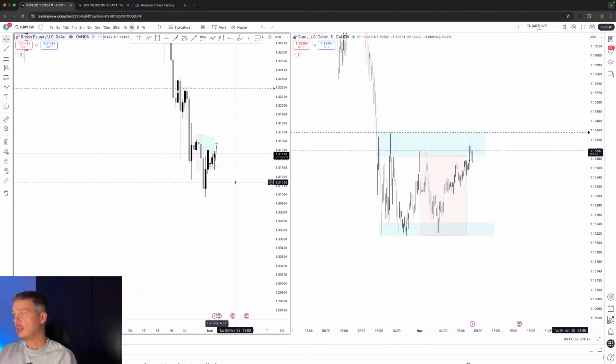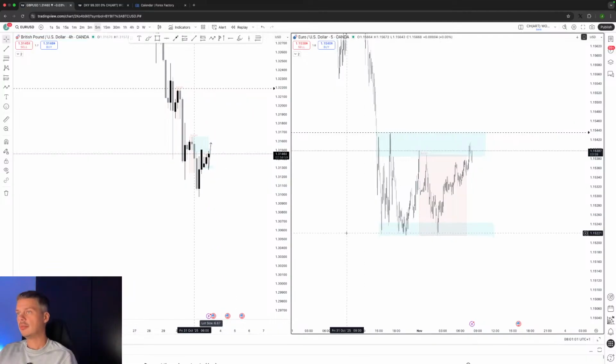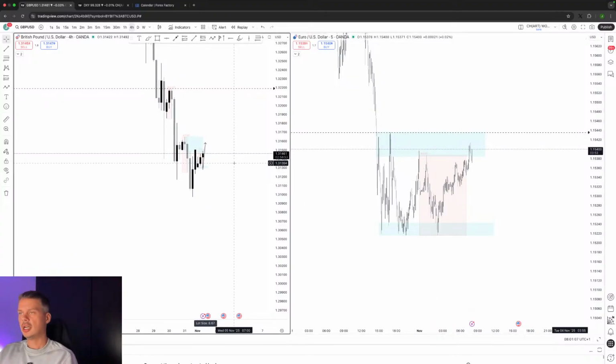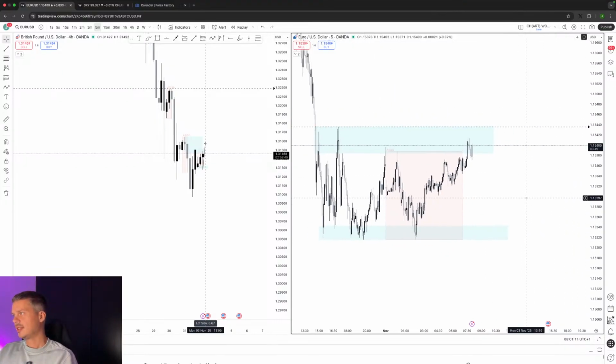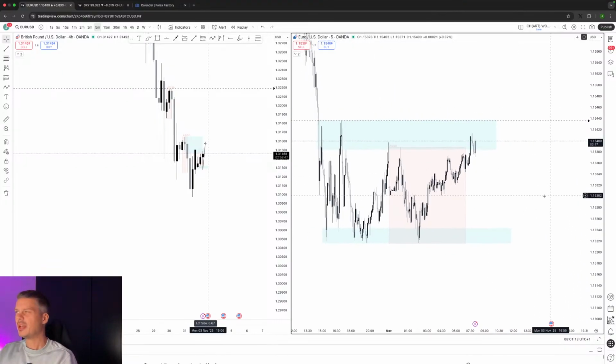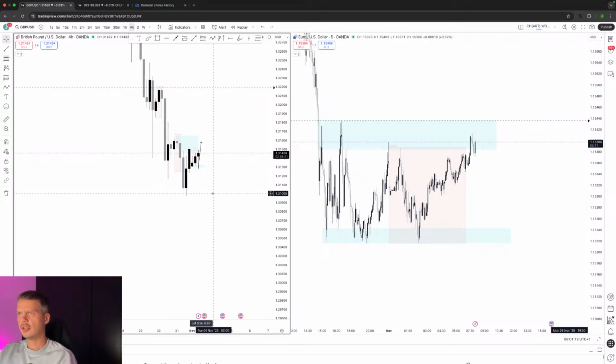And that's the main reason I'm not going to sell GU, but I preferably sell EU, because EU is not reacting from a 4-hour supply whatsoever. That's why EU just looks better in general for shorts, obviously. I don't want to sell where everyone else is selling. That's obvious, because we go against the masses and not with them. So take account of that.